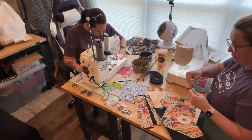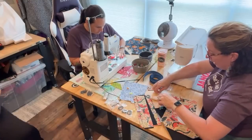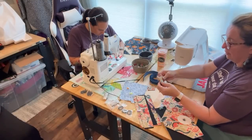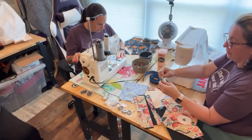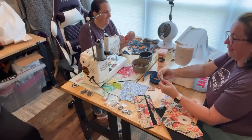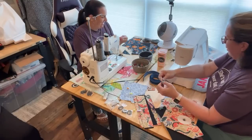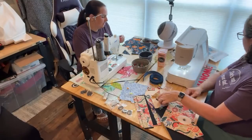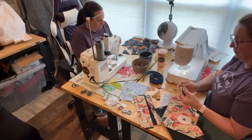How's that machine working for you? So far, even over the connector, it had no problem. I wasn't sure if this one was going to be strong enough, but so far it's been great. That's good. And it's a Janome Skyline S5. Okay, that's awesome.